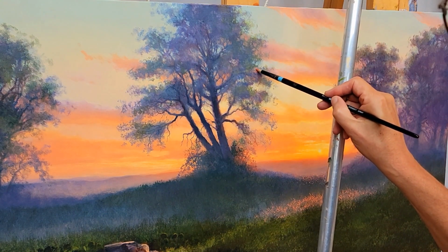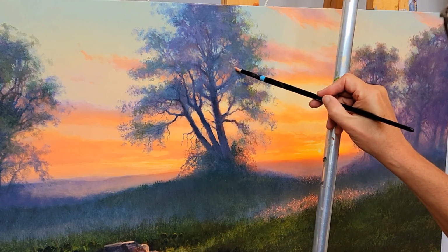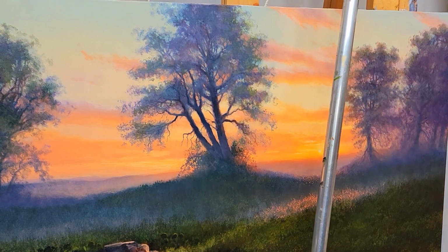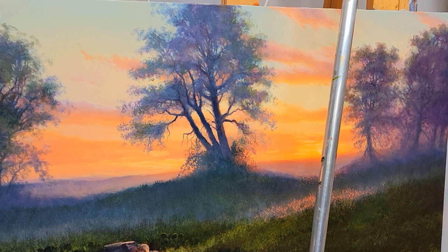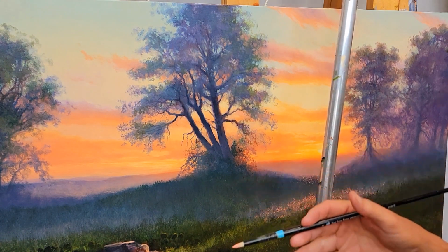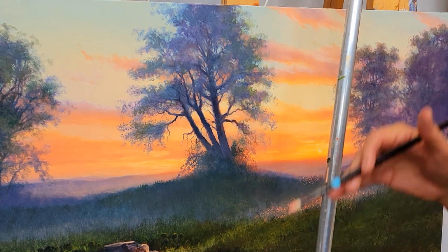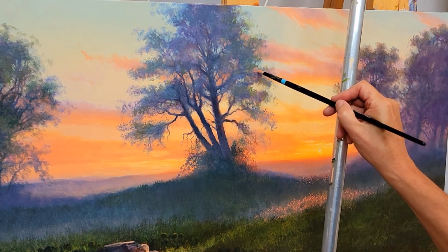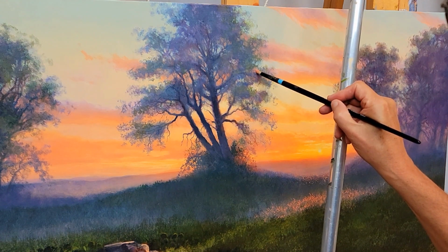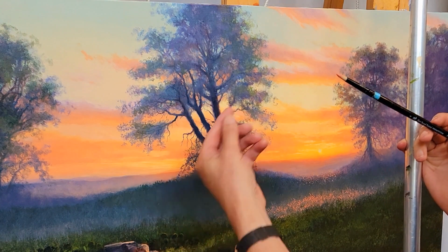You can have layers of this too. These sky holes, if you think about the real tree, they are areas of a tree where you can see the sky from behind. But then you're going to have tree limbs and foliage in front of that. You'll have various layers of things happening. So you might add a sky hole in here and then come back in a little bit and decide to put in more foliage.